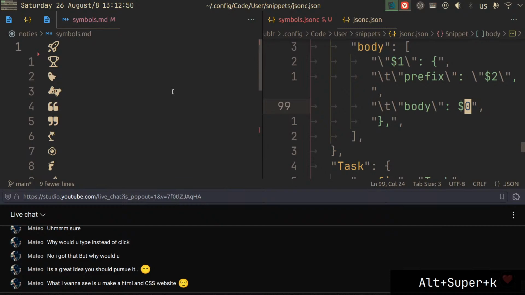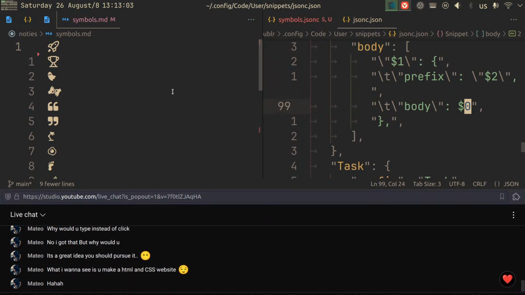The CSS and HTML, I just do not want to. I would much rather figure out something on the back end than deal with that. I'm already a front-end developer, just in a very weird way.